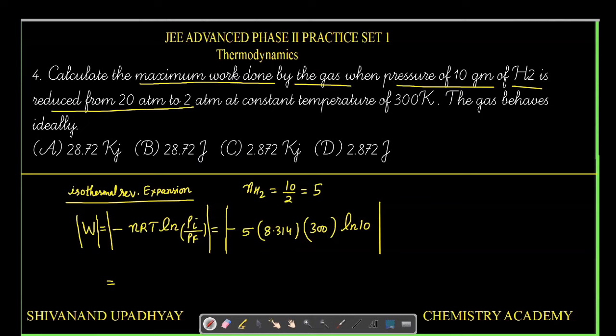Now if I simplify, this value is equal to 1500 times 8.314 times ln 10, which is 2.303. Without solving this question, we can say that if I divide this by 1000, it will be 1.5, and if I multiply it by 16, it is definitely in kilojoule, but greater than 2.872. The other options will not come, because you can see the data. So without doing the calculation, I can say that the answer should be A. If you do the calculation, you are going to get the same thing. The answer will be 28.72 kilojoule. So we can say that A will be the answer.